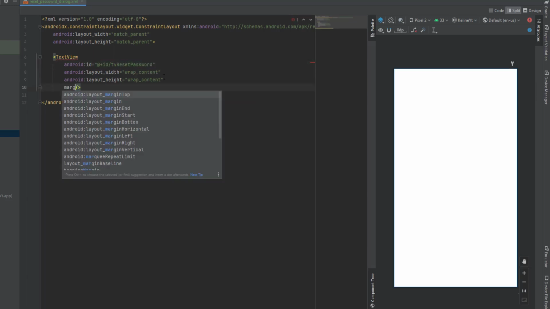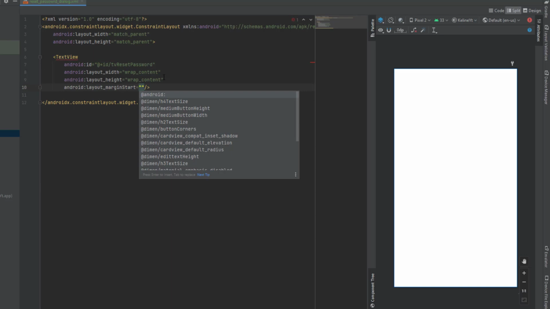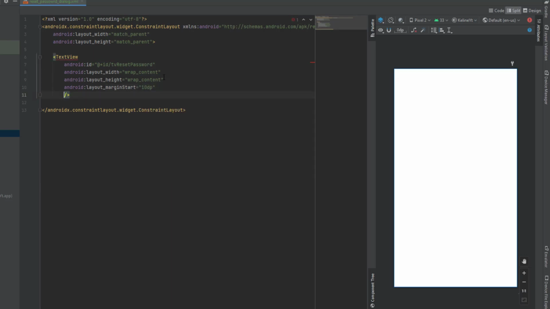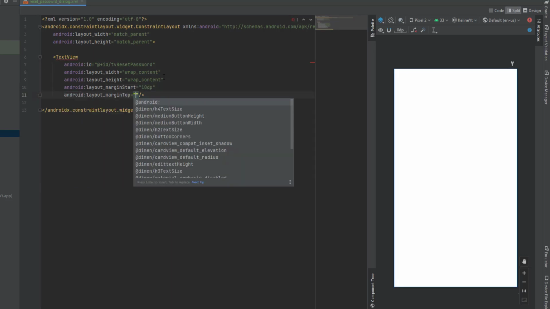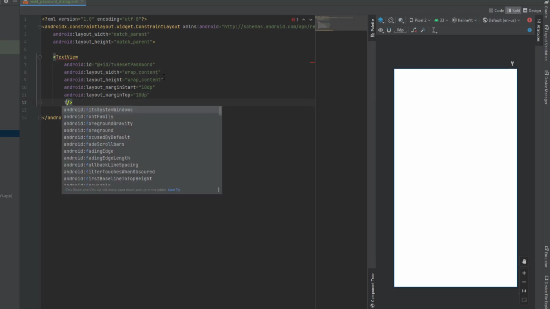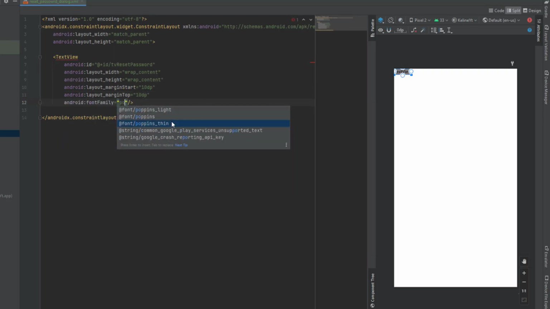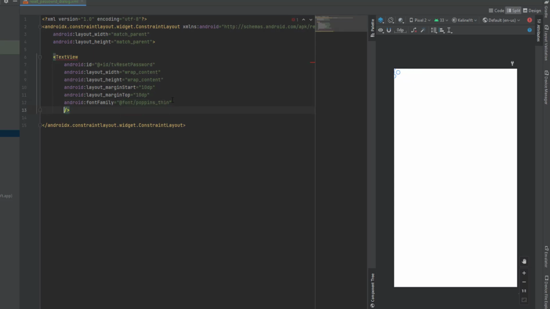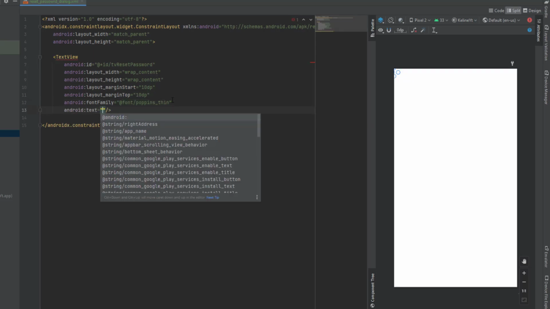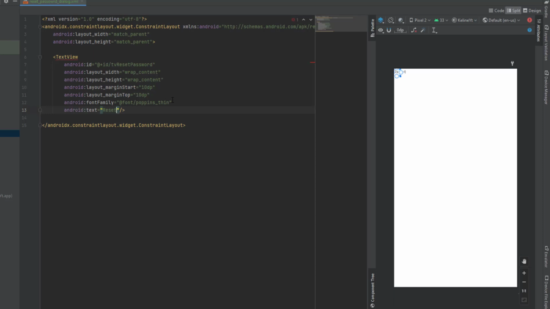Gonna add margin start, 10 dp, margin top, 10 dp, font family. We're gonna use the thin one, this. We also have the text, which is reset password.